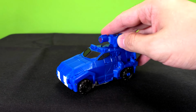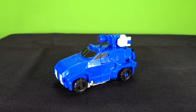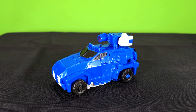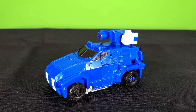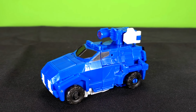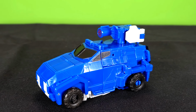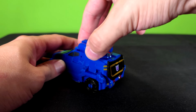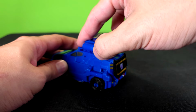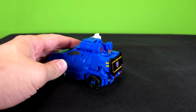It's your mom's SUV on your way to pick you up from soccer practice, and admonish you for not playing hard out there even though she wasn't there for most of it, and I don't even like soccer in the first place, and your younger sibling is just staring awkwardly as she yells at you, "Please stop yelling at me, Mom!" It's just so unfitting to the character. Like I said, he wasn't a big combative type. Also, why won't Laserbeak come out the rear? I want him to crap out Laserbeak on his enemies.